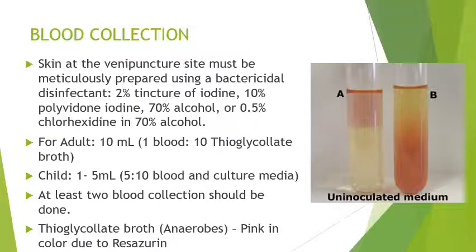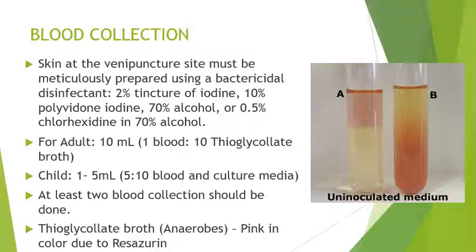The right time to collect a sample in bacteriology is before the fever. Before the fever, we collect blood samples. So, how do we collect blood samples? The skin at the venipuncture site must be meticulously prepared using a bactericidal disinfectant. First alcohol, then iodine, then alcohol. That is the way to disinfect the venipuncture site for blood collection for bacteriology.